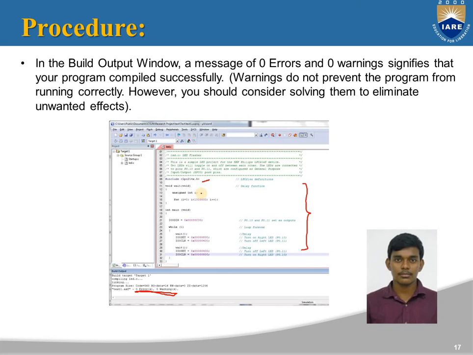If there is an error, you need to go back, check it, and eliminate it so that there won't be any problem. As you see in my slide, warnings do not prevent the program from running correctly. However, you should consider solving them, because sometimes they may create unwanted effects.